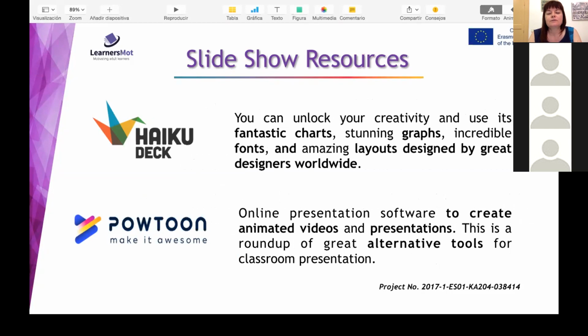These tools can be used by the teacher to prepare material for the class, and they can also be used to ask the students to do something. For example, you have to present this topic, you can use this tool to present it, but it depends on the level of the students.